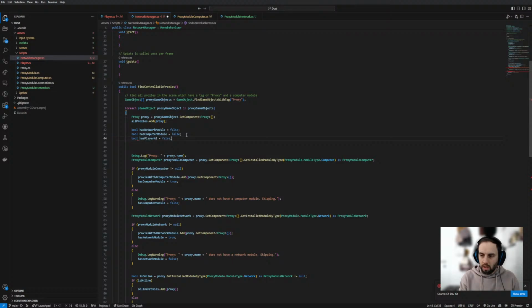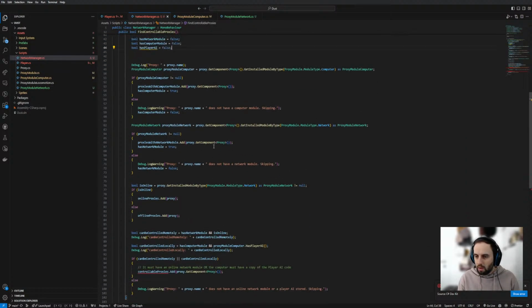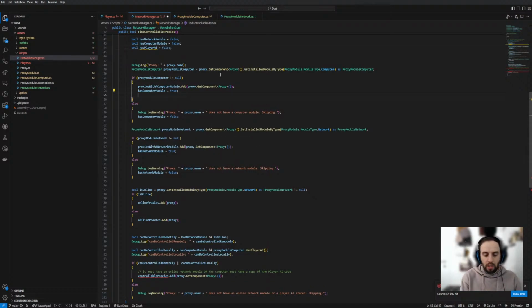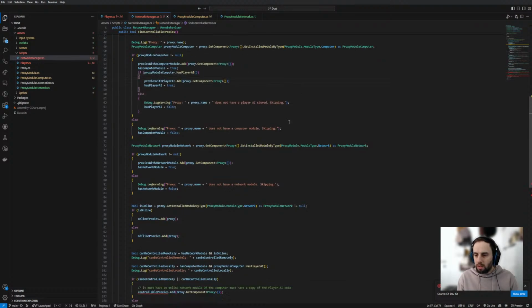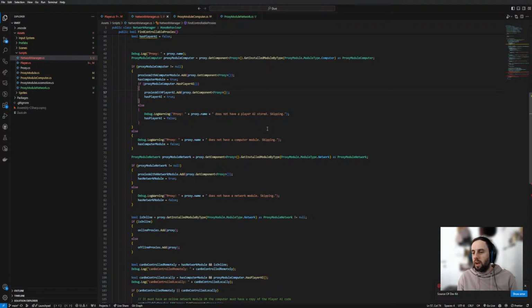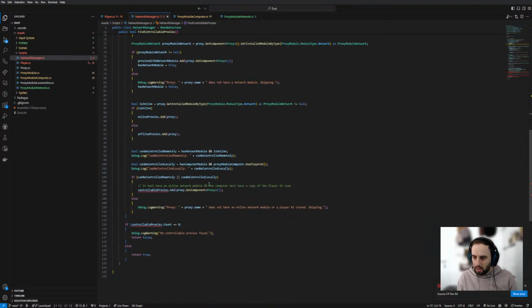Cool. As player AI. Where do I check that? You can check that here. There you go. This is terrible code for sure. But I'm trying to figure out why it wasn't working before.